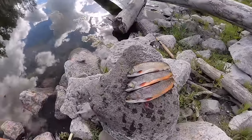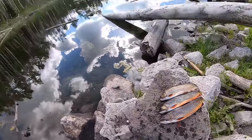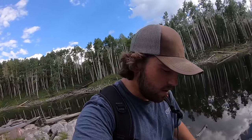Seems like all the fish I've seen out there have been about this size, probably 10, 11, 12 inch range. So no giants, but you know, they're decent little brook trout. And I'm actually gonna go ahead and clean these guys out and get cooking because I'm hungry. We're gonna have a little early dinner and then we're gonna keep fishing.